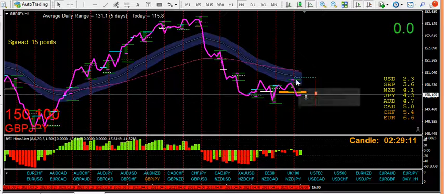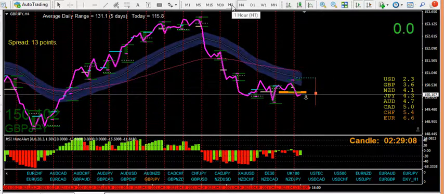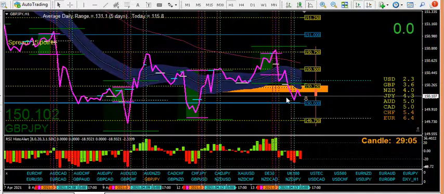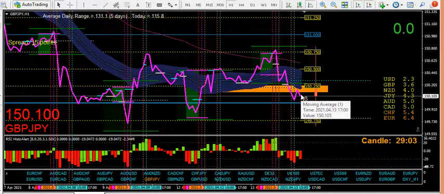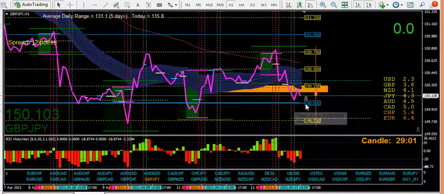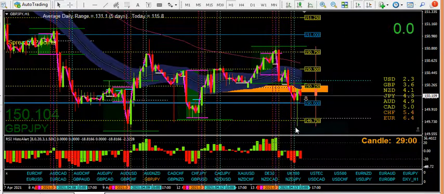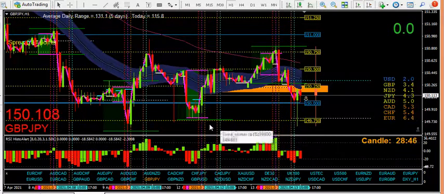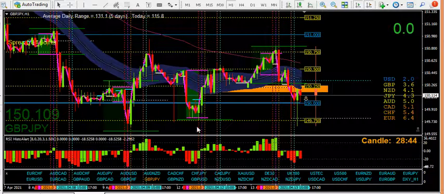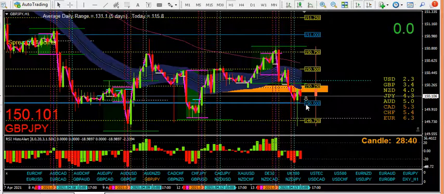But then going back up the time frames, because remember, the higher the time frame, the longer this move will take. And we've hit this 150 level where we've busted it, probably taken out some stops, massively busted it actually. Hit this support there, and effectively the stop losses that would be lower than here, which are probably orders to the opposite side, they've filled, and that's what's created that massive wick there.